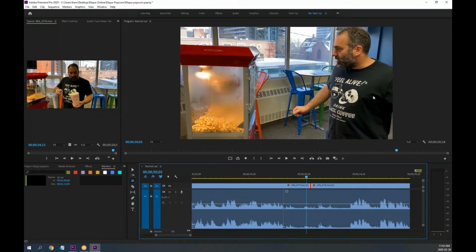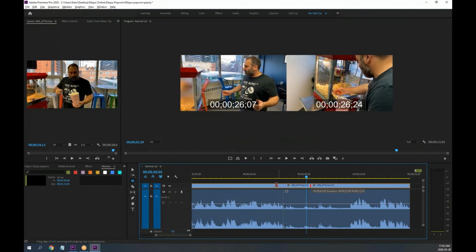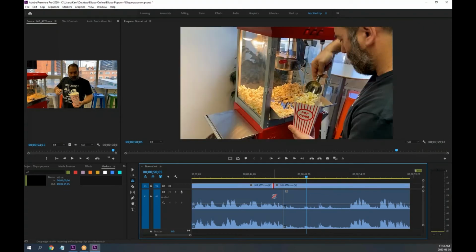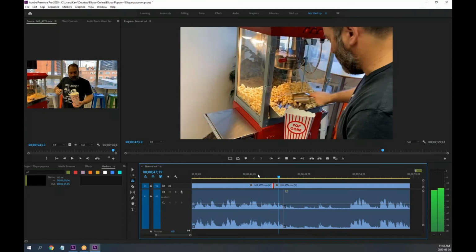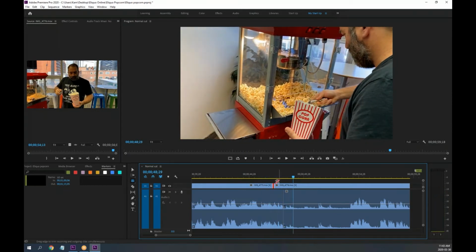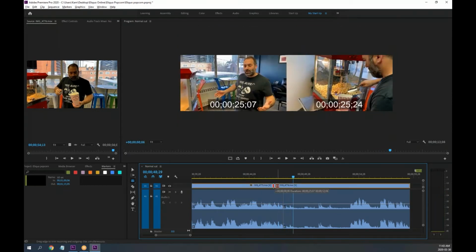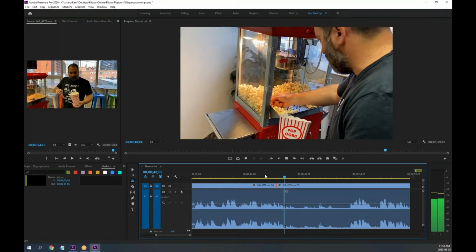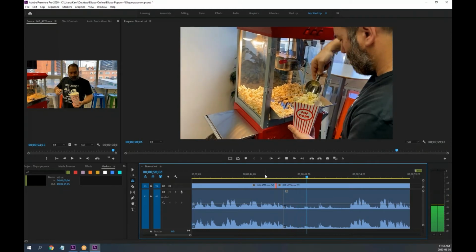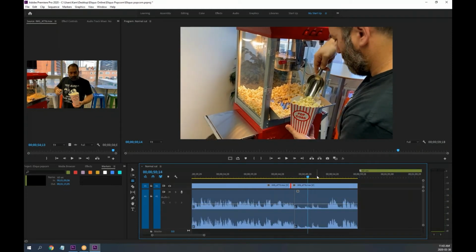See? Because he's still waiting for the machine to finish. It's not gonna look very good. So I'm gonna go with the J cut in a much shorter, much milder version of it. Something like this. And we're gonna enjoy some delicious popcorn. There. Not too much, just maybe a couple of frames, maybe half a second overlap. We're gonna enjoy some delicious popcorn. There. That looks good to me.